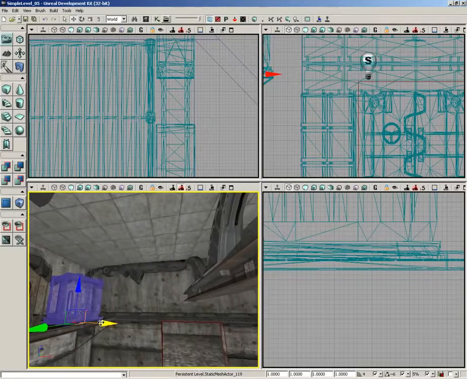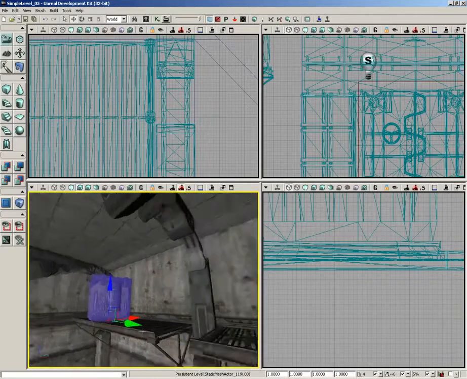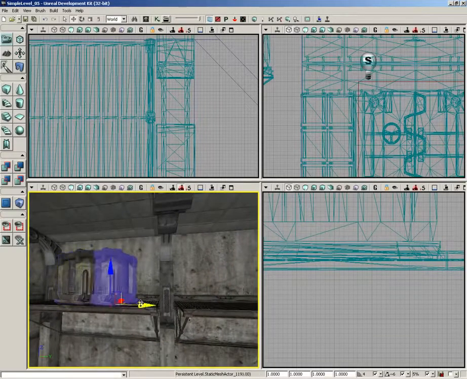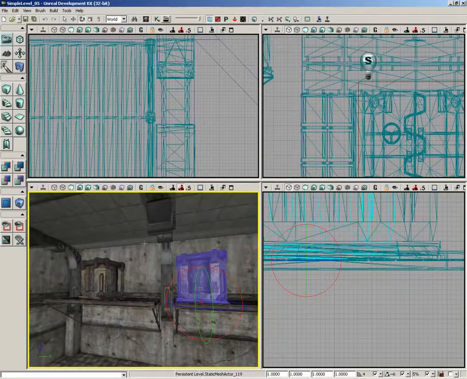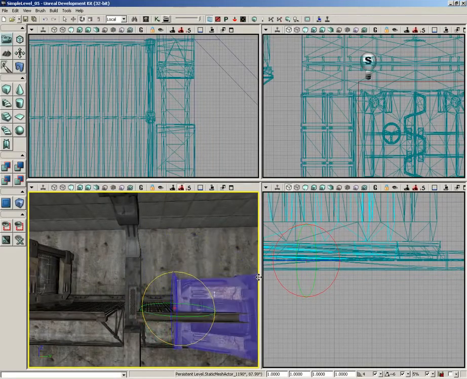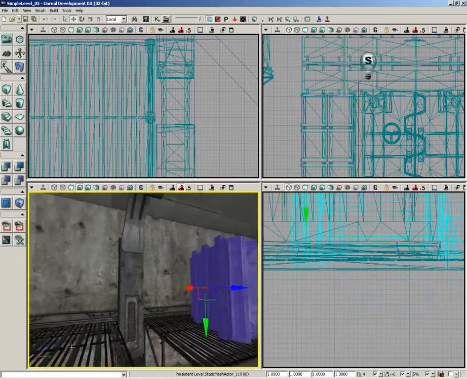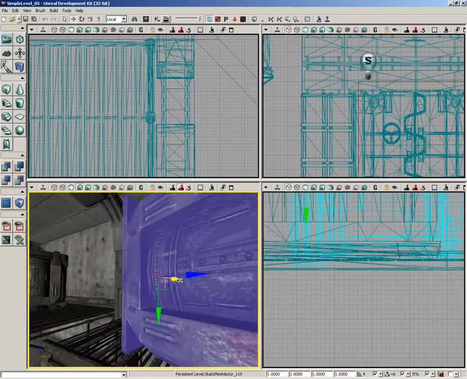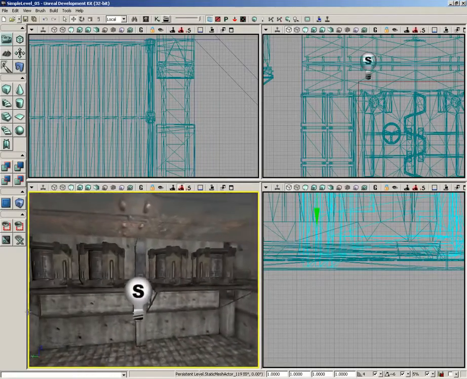Now, maybe this shelf across the way only has one box on it, so I'll Alt-drag a copy over here. And we'll just kind of center this guy up a little bit so it's not quite that organized. And then we'll put one over here, and this one, just for the fun of it, let me grab my rotate widget, and I'm going to set this over to local. And I'm just going to rotate this guy over onto his side, tap the space bar, and slide this guy up a little bit. And then we'll just slide it back a little so it's not hanging over the rail. So this one actually got knocked over, and it's sitting up there on its side. So there we go.